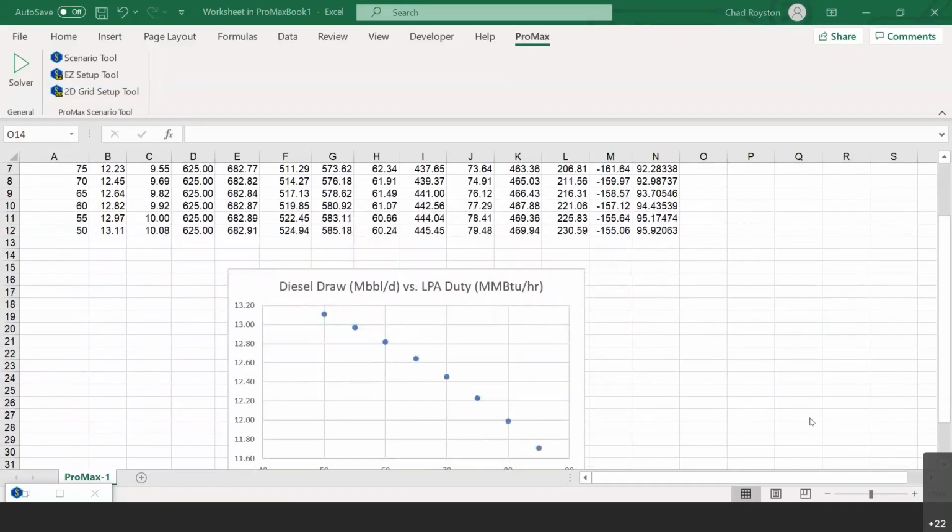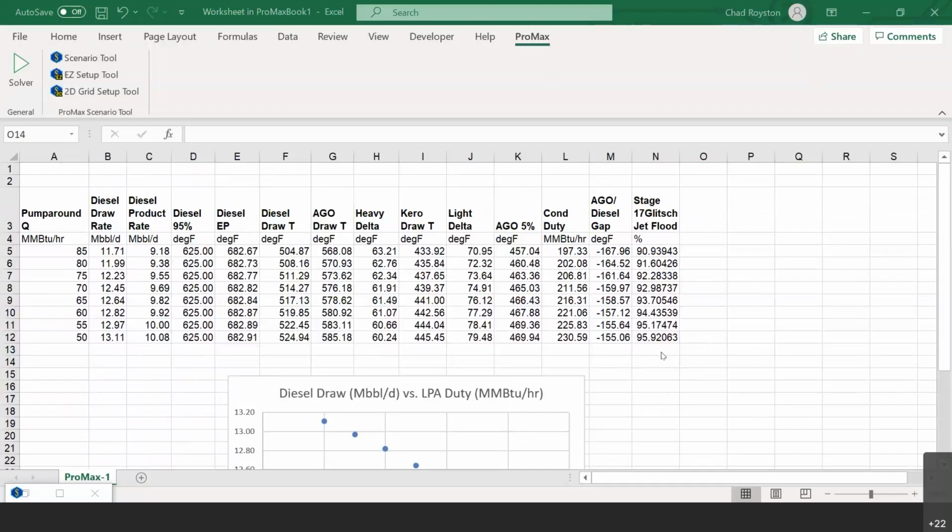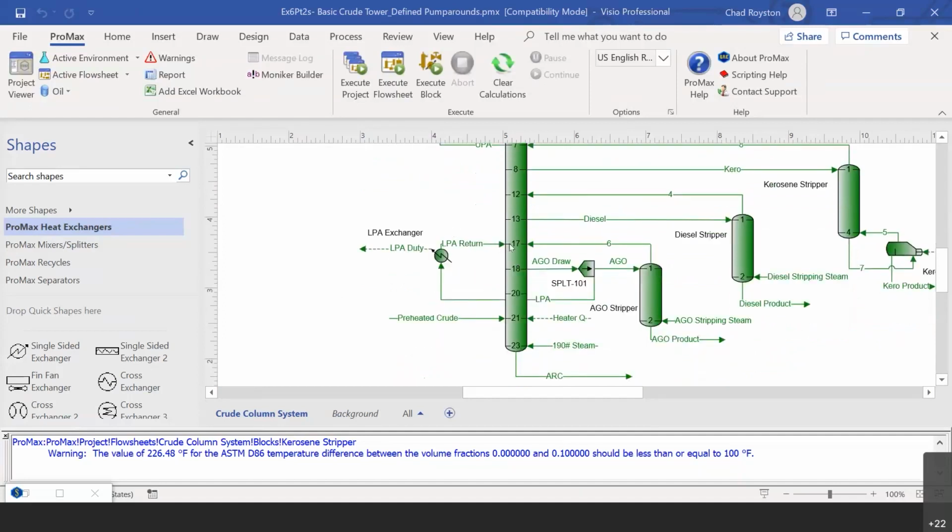So we'll make sure that this particular scenario tool is available to use. Like I said, graphically, you are able to see increased diesel draw through better fractionation efficiency in that range. Now, you are subject to several constraints in doing so. Anybody know what those constraints are off the top of their head? You've probably got at least three, but they're numerous. What are your constraints in doing this? How far can you lower some of your pump around duties?